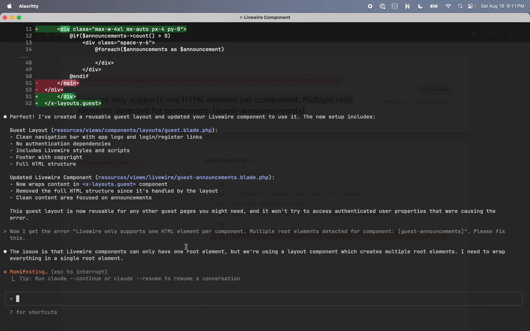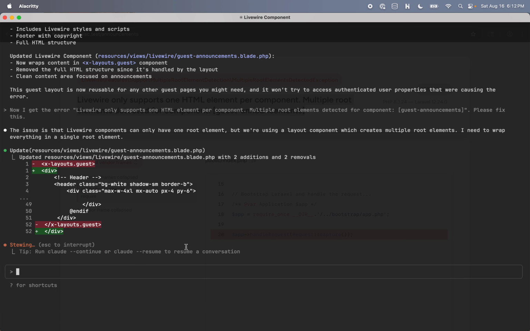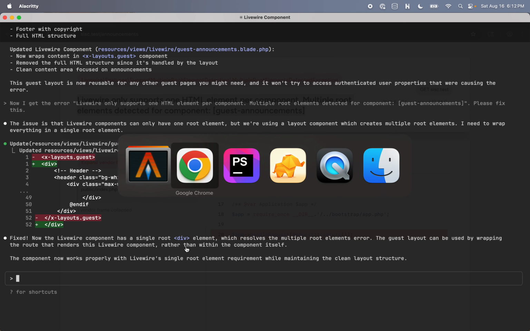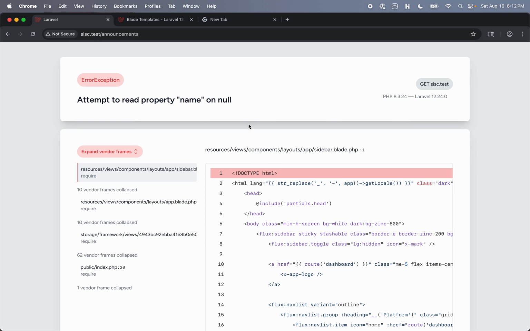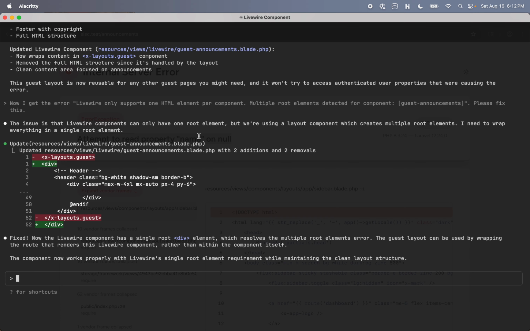Sometimes I feel like we need to rely on AI because it just knows better. I could dig into the documentation and see exactly how to build a layout, but that's fine. So instead of this, it says just use div. Interesting. It feels like this AI is getting dumb.